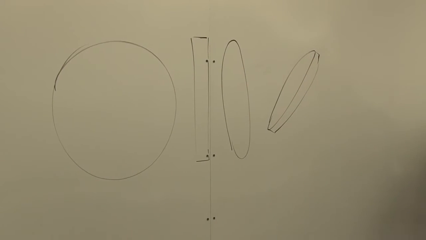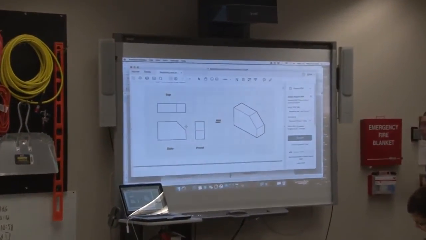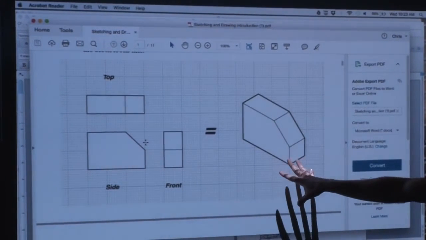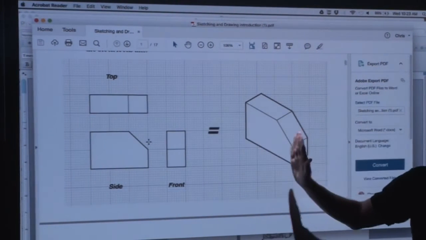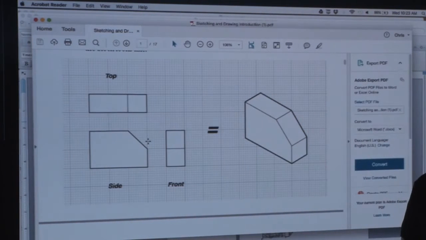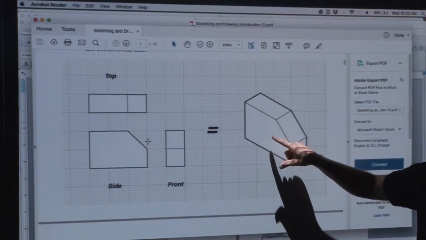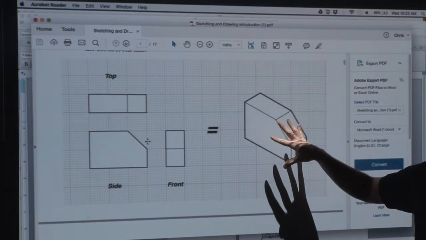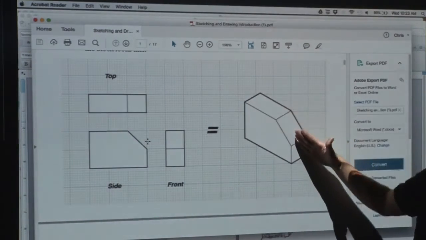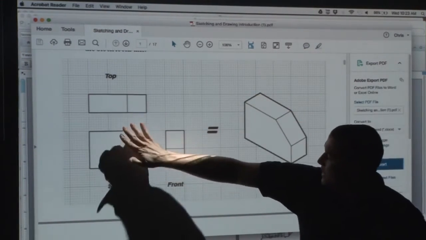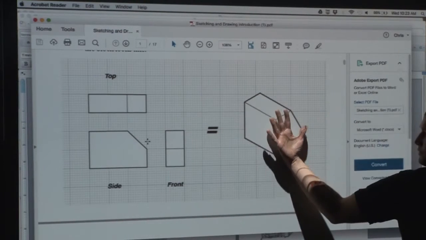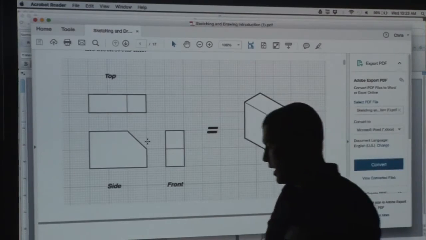Probably saw that one from yesterday. Quickly, yesterday we worked on 3D, right? This is isometric because the vertex is the closest thing to us. The sides move away on 30-degree angles, right? And if we took each face of the object and drew it separately, we would see it laid out like this. The top of the object is this face here. This is the side of the object, so you only see this face here. And this is the front as if it's spun around this way.